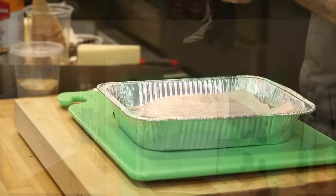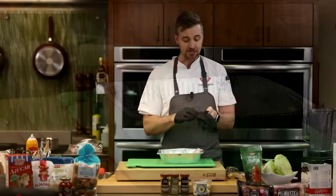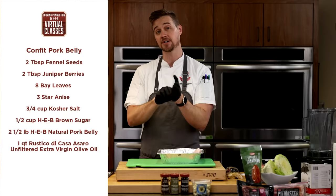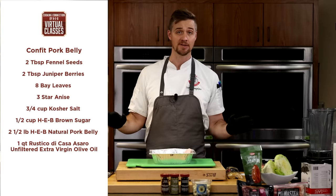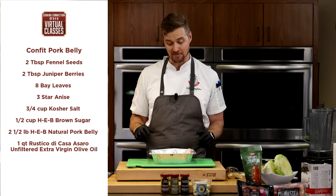So the pork belly, we're gonna cure this. We're gonna do a simple spice mixture. Our cure is gonna start with a little kosher salt. We're gonna use a brown sugar. Now, why brown sugar over white sugar? Because I like the molasses in the brown sugar. I believe it makes a little better flavor overall. Nothing wrong with white sugar. If you wanna do a white sugar kosher salt mix, totally fine. We're doing a 2-to-1 ratio. We got a cup of kosher salt. We're using a half a cup of brown sugar.